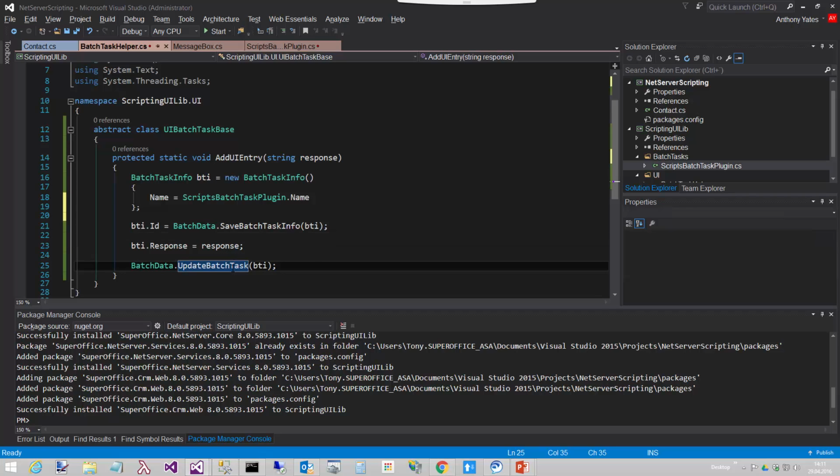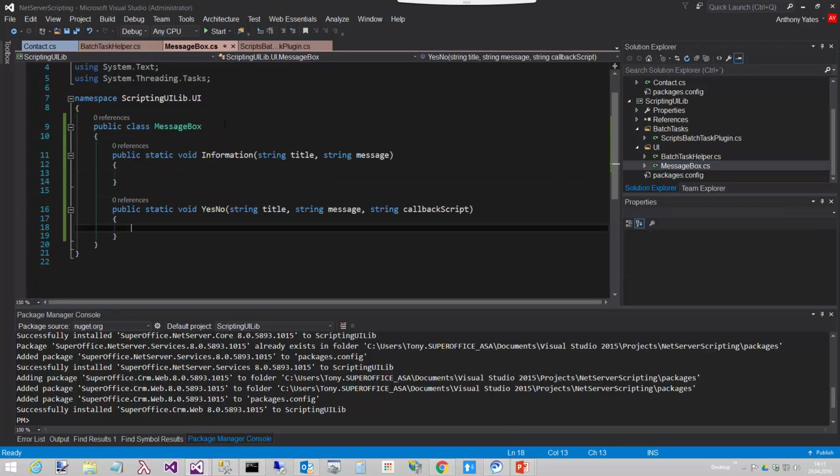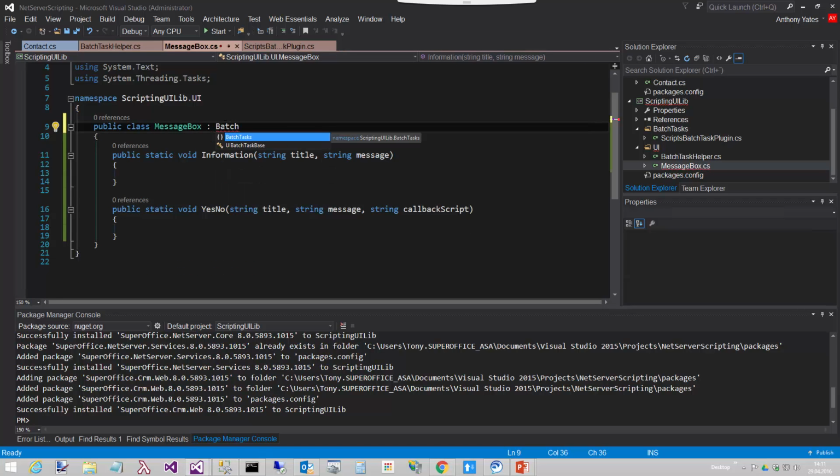Update batch task stores it in the database and puts in the response that's going to get sent back to the client. So let's go ahead and save that. And now we're going to go back to our UI message box library here, and then we're going to inherit from that batch task helper. I think it was UI batch task base. There we go.